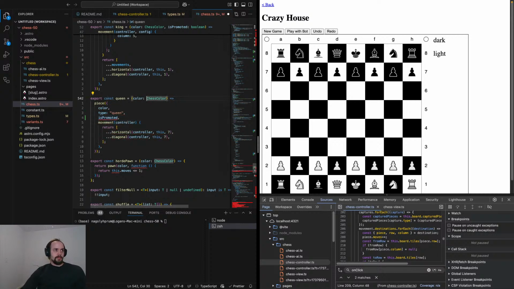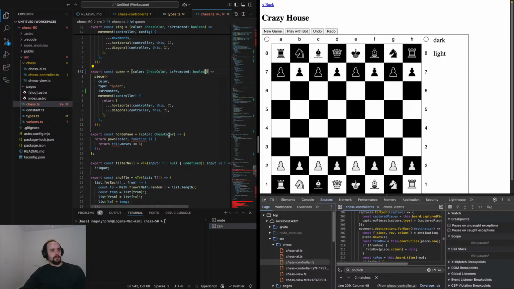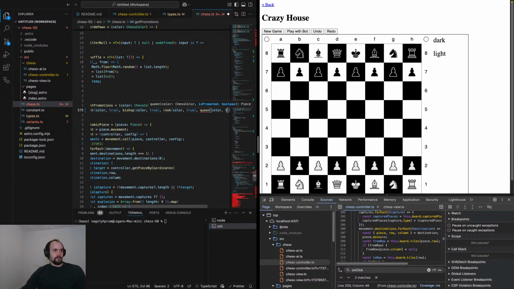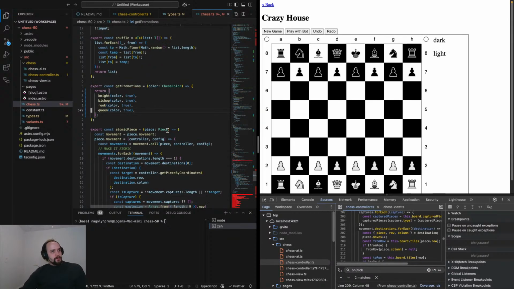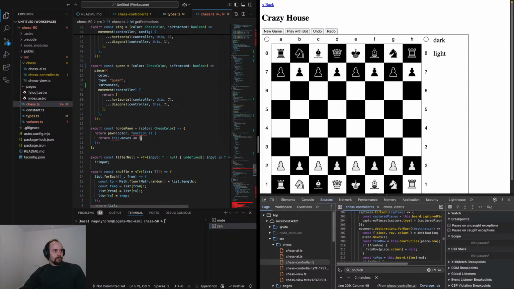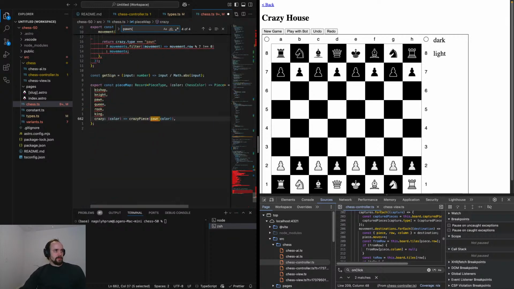I don't think this change is terribly difficult overall, since we already have some kind of variable keeping track of who's promoted or not. Right here. It's just false. I should actually make the pawn not take that argument.